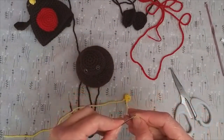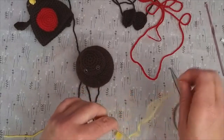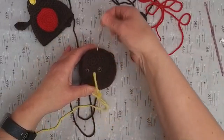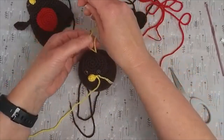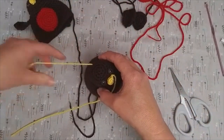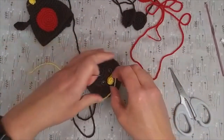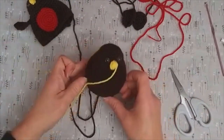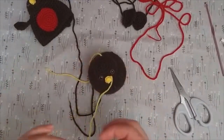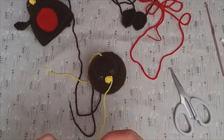The end that's come from the slip knot, I'm going to push through all the way to position the nose. It's not going to do anything else, but let me take it out. It just holds his little beak in place while you try and stitch it on. As I said before, the beak is the worst bit.